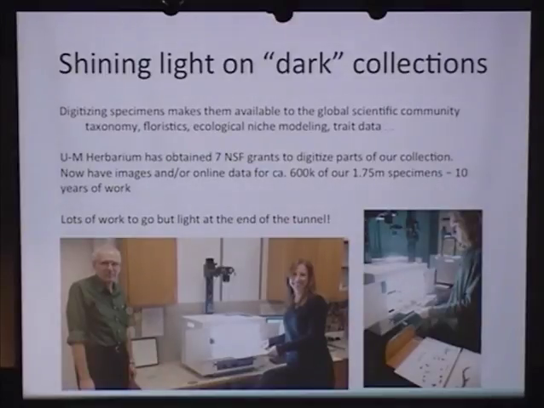We want to make all of this collection and all of this collection data available to the public, available to researchers. And so we no longer have to go into the forest or visit individual herbarium museums. People can download it, pull down trait data, get geographic distribution data, verify species. And so we've been working a lot on this. We've had 7 NSF grants, and we've so far imaged or databased about 600,000 of our specimens or more out of the 1.75 million, making good progress.